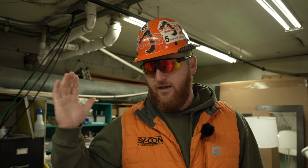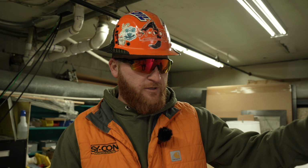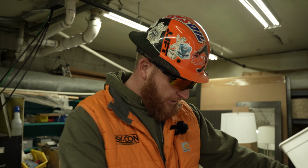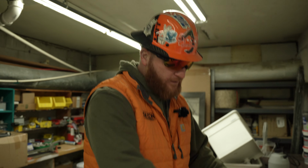The domestic service has to come from the public, and this private fire line has to come from the public too, and that's what you're seeing them doing right now, digging up the public water main. We're gonna slap on our tap and saddle and valve, and then we're gonna cut out a 5x4x3 hole in here. You can kind of see it marked out here on the ground. They kind of pencil whipped it together.